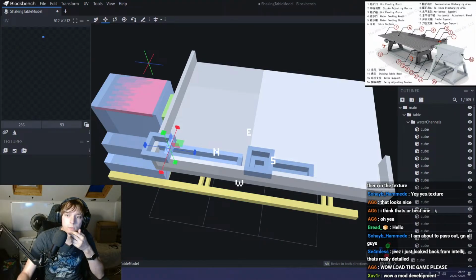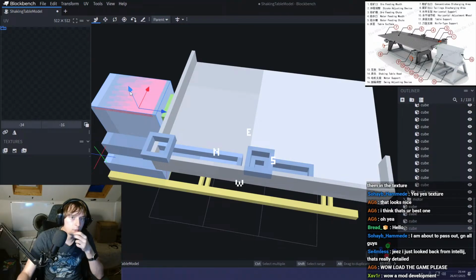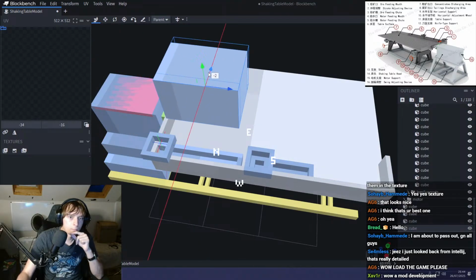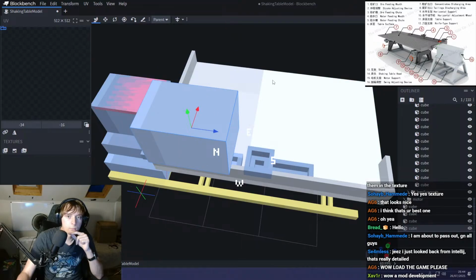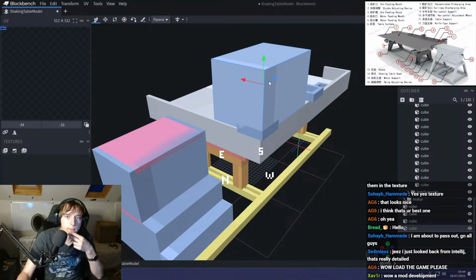So what I will do here is I will duplicate this cube. And I'm just going to box over this because there's a lot of small cubes here and voxel shapes don't like small cubes.